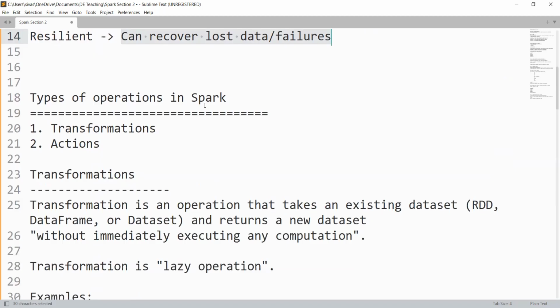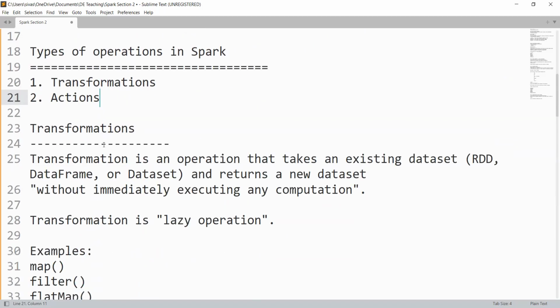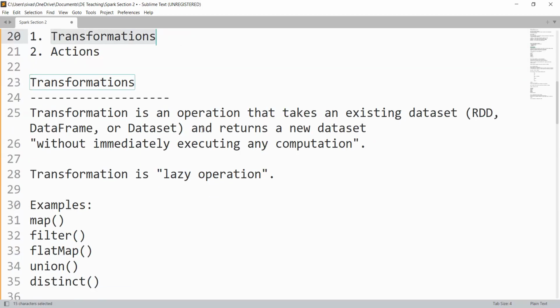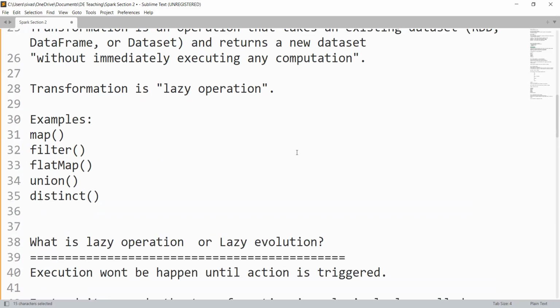And I also mentioned that in entire Spark, all the operations are divided into two categories, transformations and actions. A transformation just takes the existing RDD and returns a new RDD, and it doesn't execute the program. Instead of executing the program, it records whatever transformations we applied into a lineage graph, right?